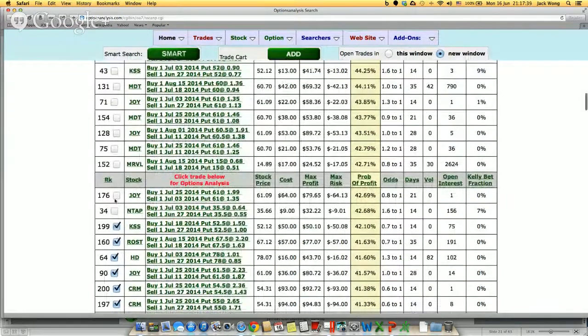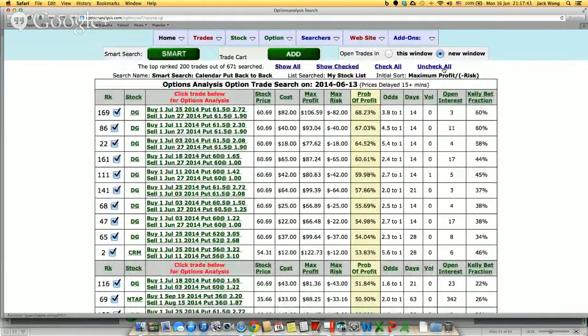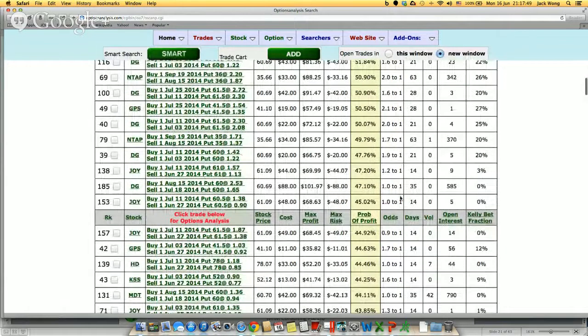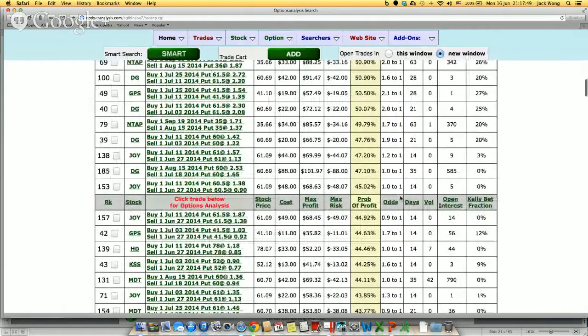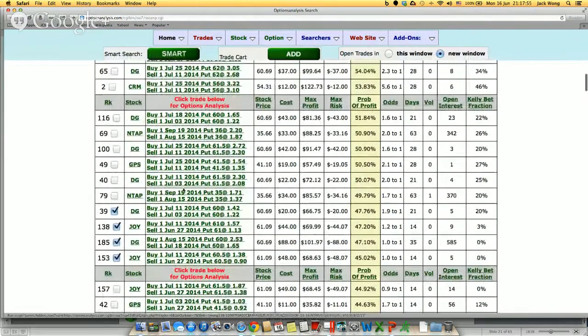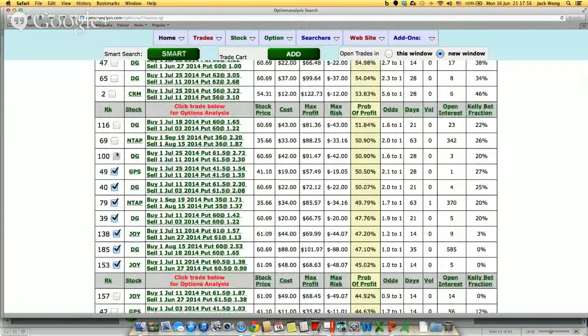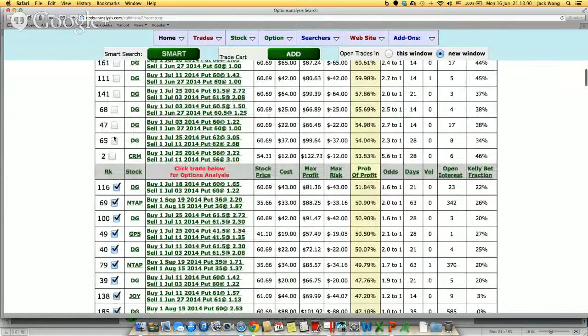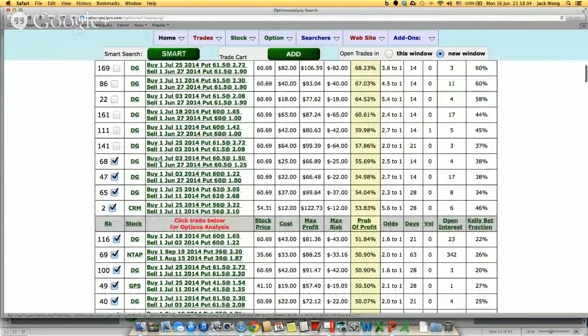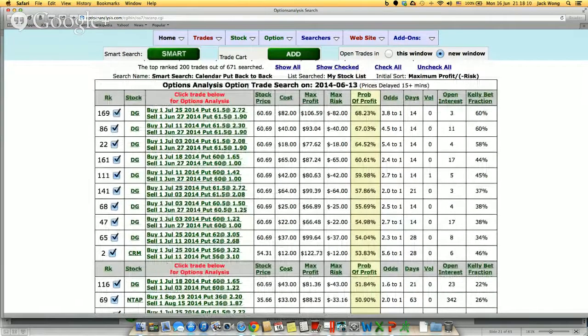Sometimes the other way of doing this is I can actually uncheck all and then set the probability here. If I have to uncheck quite a lot, then maybe this is a better step. You just check those which have 45%. That may be a smarter way. How come I didn't think about this? Because I have a lot of stocks to check, so why not just check all the stocks that have a probability of profit of 45% and above? I see, that's much faster. So step 1 is done.